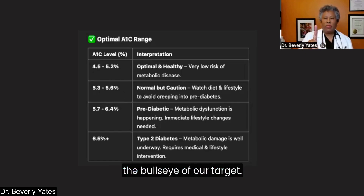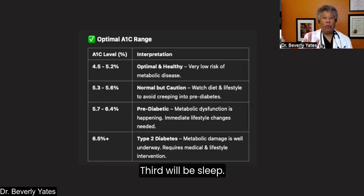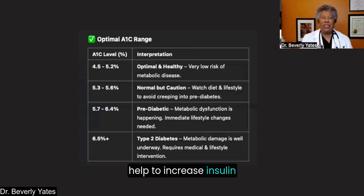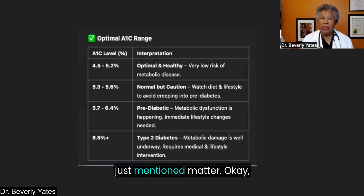If you don't want to do medication, you need to be on your game with lifestyle. The five pieces of lifestyle that make the most sense for reversing type 2 diabetes are: nutrition — that's the bullseye of the target; meal timing — the time of day you eat and your portions matters; sleep — the beautiful opportunity to reset overnight; stress — stress can absolutely hijack otherwise healthy blood sugar numbers and create diabetes on its own, as can sleep apnea; and exercise, especially strength training, which helps increase insulin sensitivity and decrease insulin resistance. All five of these things matter.